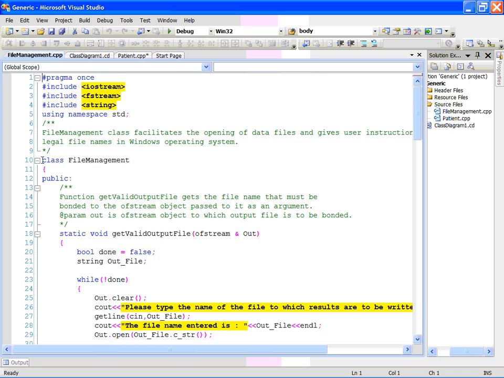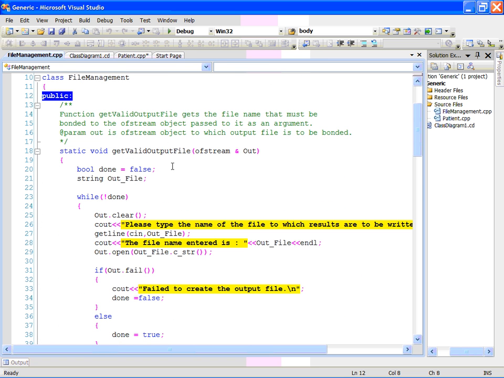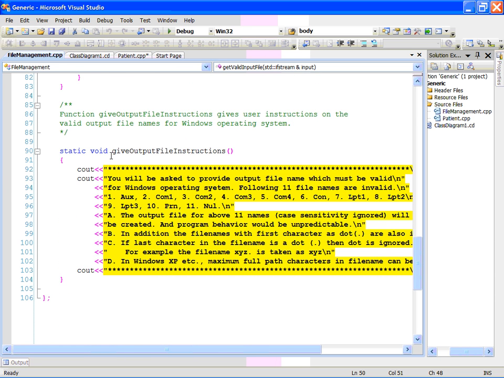Here it is. This is the class file management. It has all the members public only. There are no private members, and it has those three member functions that you have gotten pretty used to by now. Get valid output file name, defined as static. Get valid input file, defined as static. And give output file instructions, also defined as static.